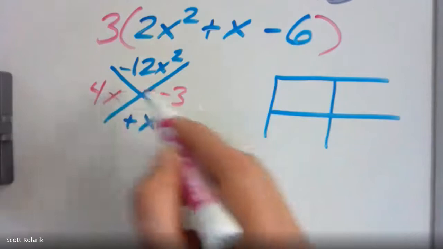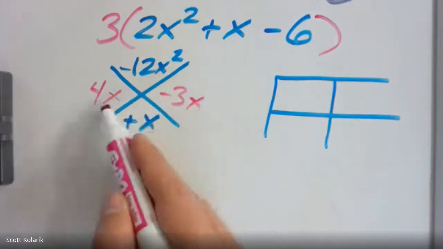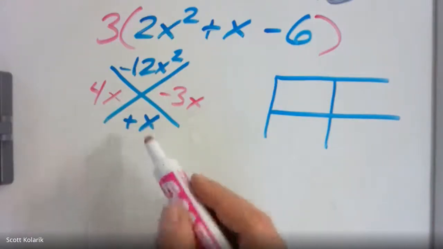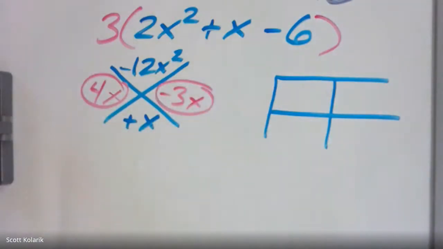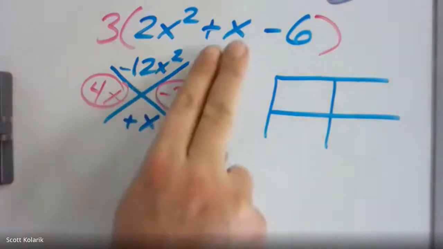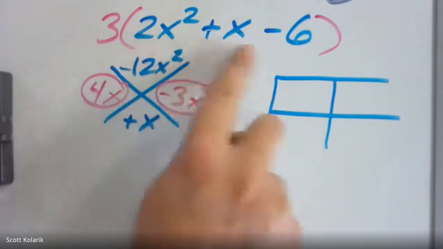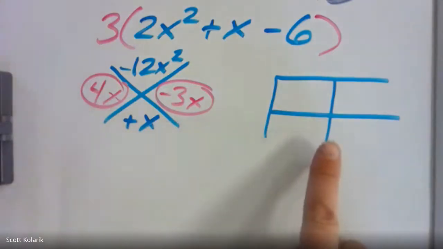And I would add in these x values right there, because x times x gives me x squared. And when I add x's together, I get x's back. Okay, so these values right here were what I was looking for. And many of you that do these other techniques of grouping and stuff like that, these would end up being how I would split this middle term up into positive 4x and negative 3x, and then I would do the grouping technique beyond that. So I'm okay with you showing that kind of stuff. All right, but I'm going to use table method at this point.